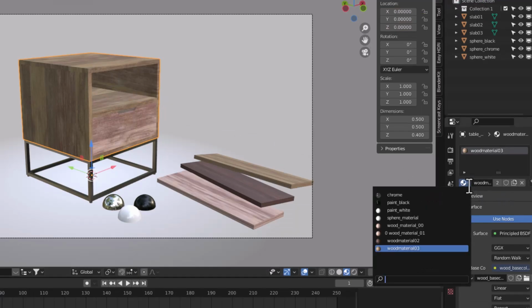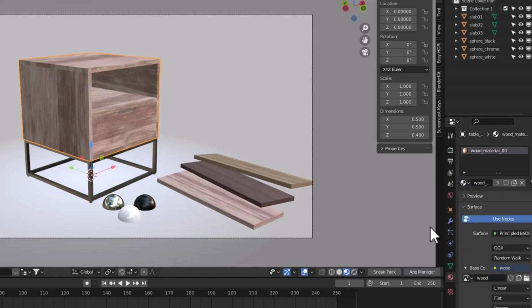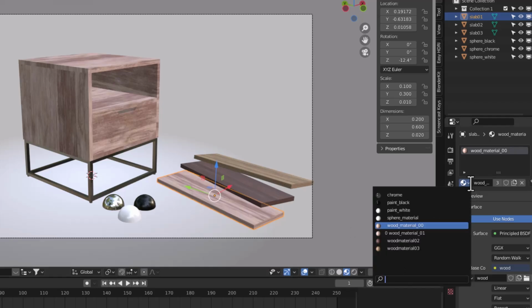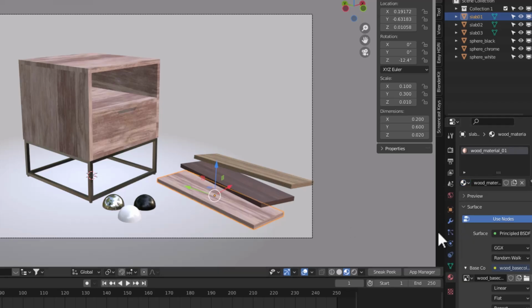I have to apply this with wood material 00. So I have to apply wood material 00 for this, and this is also applied with 00. This is applied with 01. I have to apply 01 for this. This should be applied with wood material 2. This is applied with wood material 3.